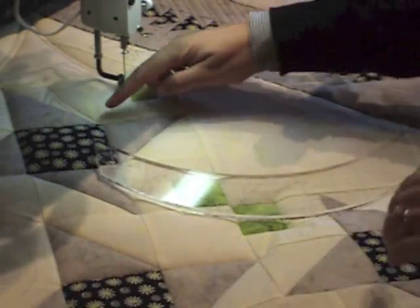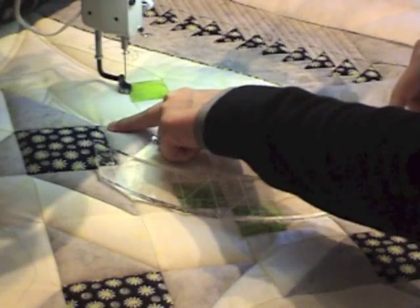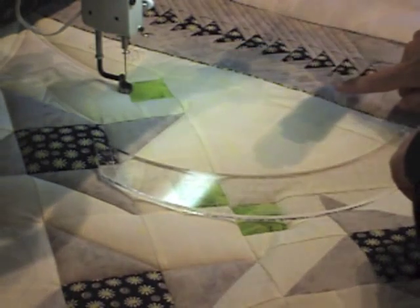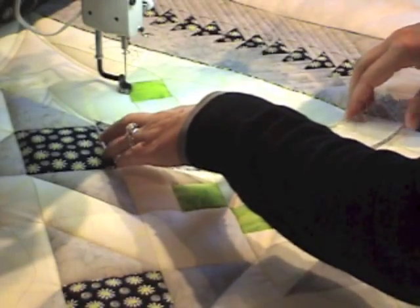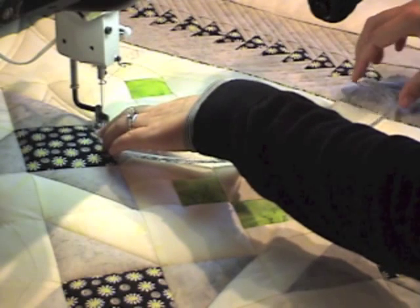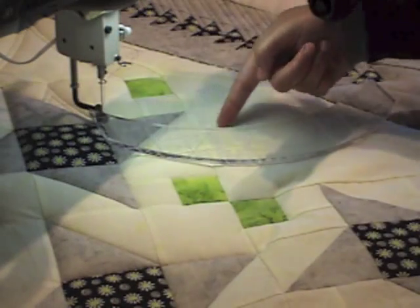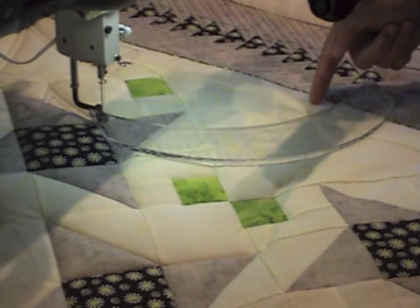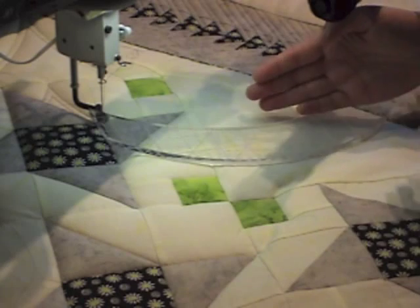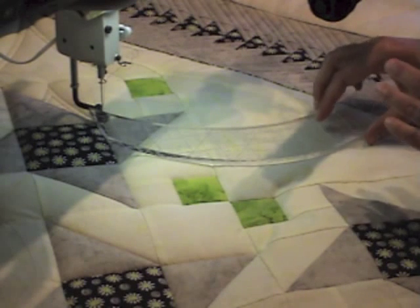I'm using this point here as a reference point to work off of. I'm going to go from this point — although I'm not stitching through my gray block here — and I'm going to go to the middle over here. I line up and make sure I'm about a quarter of an inch away, judging it with my hopping foot, and then I rotate my ruler over here. I am using this inside curve because when I echo, I'm going to be echoing on the left-hand side of this.